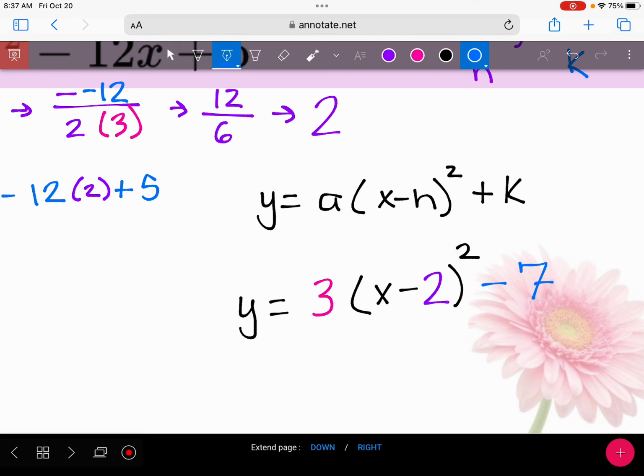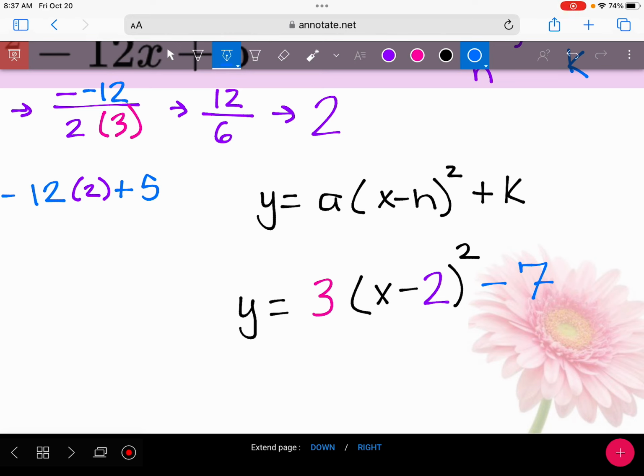From here, I could identify my transformations. It has a vertical stretch. It's been moved right 2 and down 7. I could add 7 to both sides and divide by 3 to solve with square roots. I could graph this thing. I can do all kinds of stuff with this guy in transformation form. I could graph it from standard form with my axis of symmetry and my y-intercept of 5. So we have a lot of information about this parabola without ever drawing a graph.